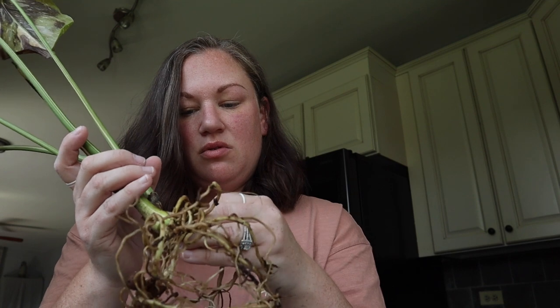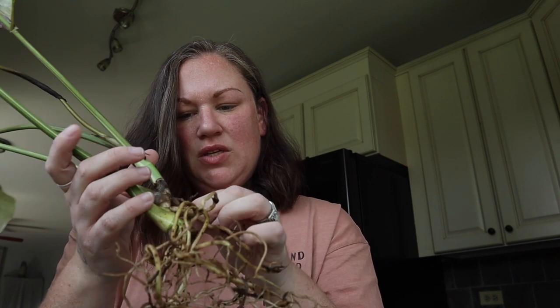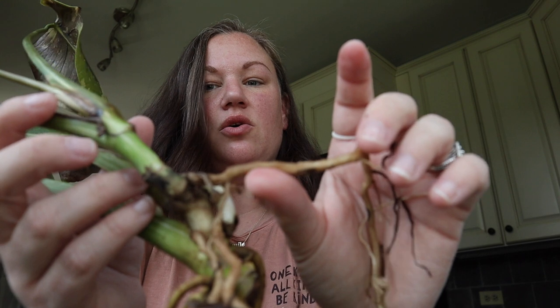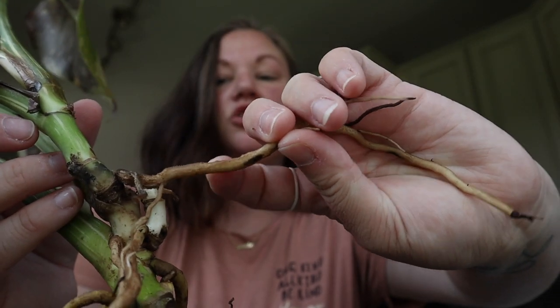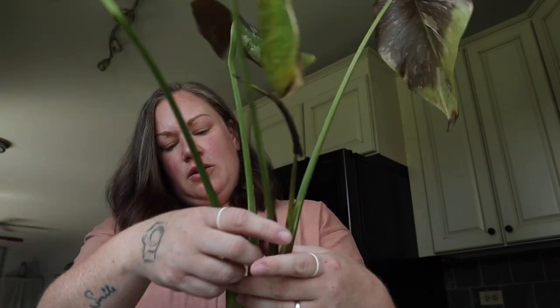See now? Yeah, this is starting to go. See this root right here? It looks like it's fresh, but it's a little soft. Not gonna make it. But some of these roots are still very thick and white.